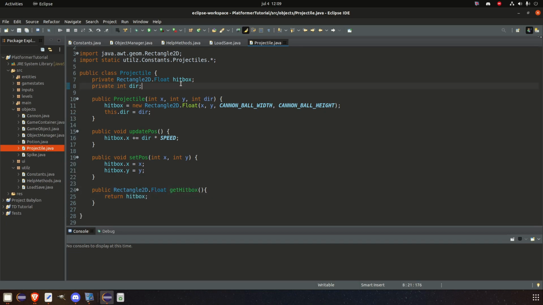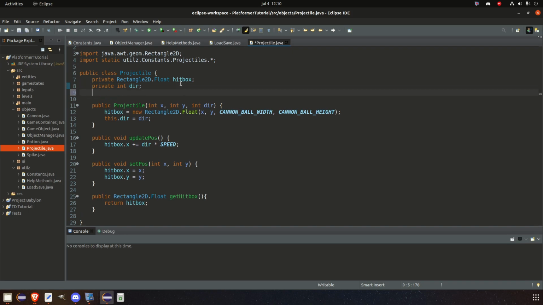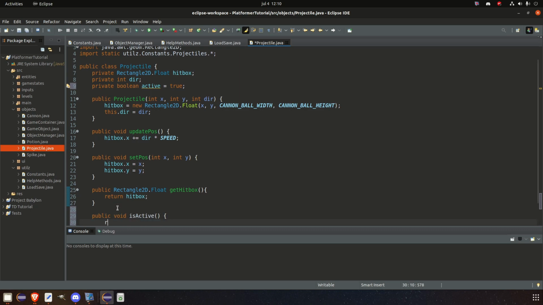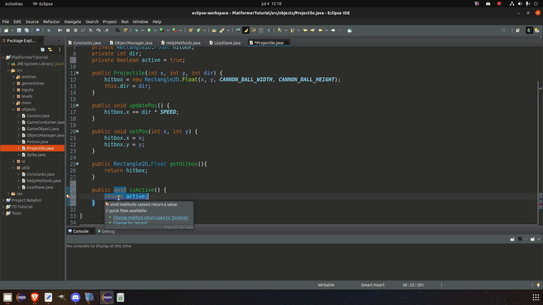Before we're done with our projectile class, we do need a private boolean active. If it's not active, it's not supposed to be drawn, so we need an active here too. True is going to be the default, and then we have a public boolean isActive, return active. Not void, boolean.